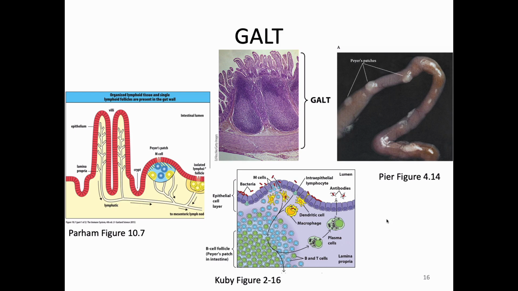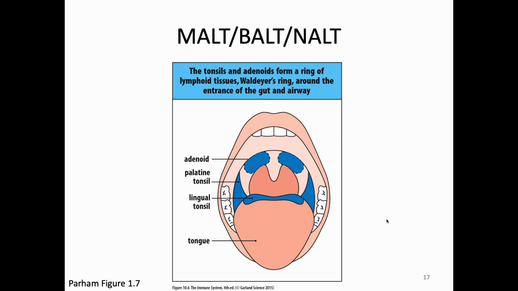The other big place where we have some organized lymphoid tissue is sometimes discussed in different ways as either MALT, BALT, or NALT. MALT is mucosal. BALT, bronchioalveolar. NALT, nasal. The basic idea is that your respiratory system also has some of these organized locations of secondary lymphoid tissue in the midst of the other organs. You may, for example, have heard of your tonsils. Tonsils are a big part of the mucosal associated lymphoid tissue. They are secondary lymphoid tissue as well. And so all of these are going to be helping do surveillance in your mouth, nose, and respiratory tract, because again, with the whole breathing, you're going to be getting in contact with a lot of pathogens in those locations. And so you have more specialized tissue there.